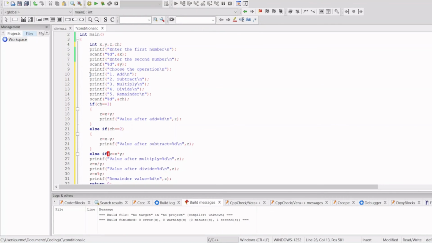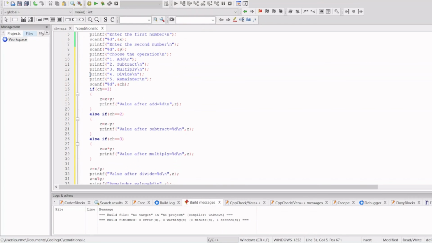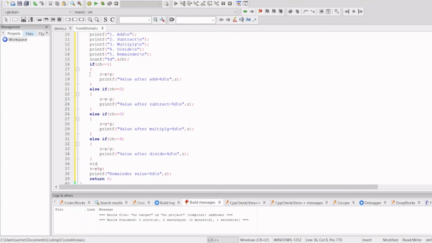Else if ch equal 3, again else if ch equal 4, else if ch equal 5.